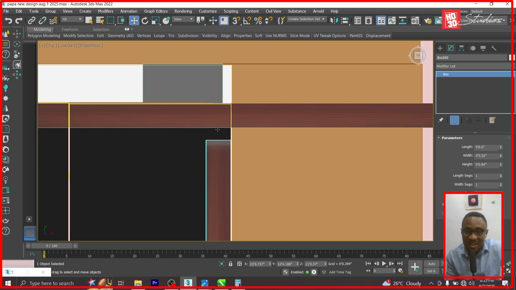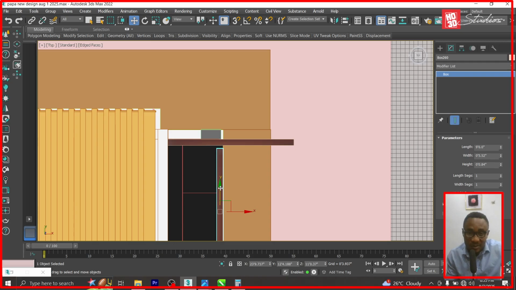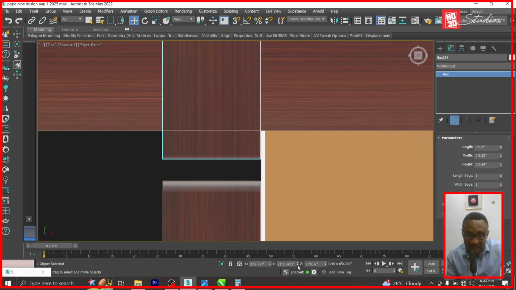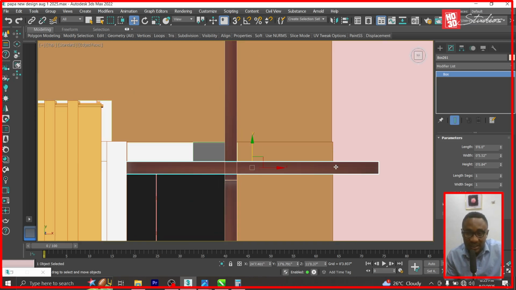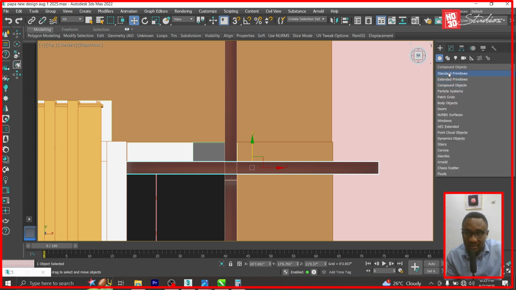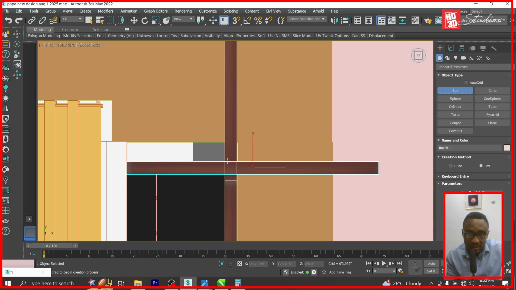So now I need a very tiny one to fit into this place, and I have to come up with a new one. You see, I'm not going to try to extend it. I'm trying as much as possible to make it very close to real life situation. So that's another miter. That's another cut. Then I'm going to boolean this one, but let me just work on this first and boolean this. I'm going to boolean this here.